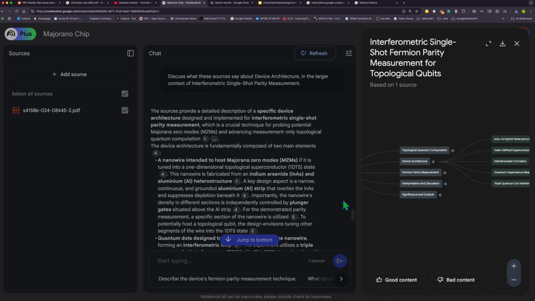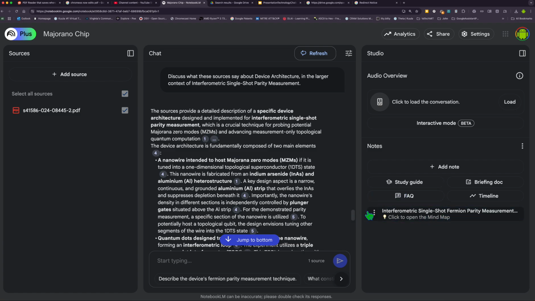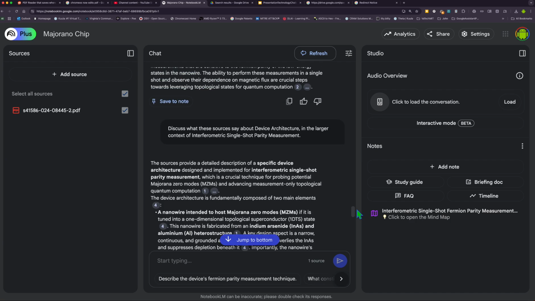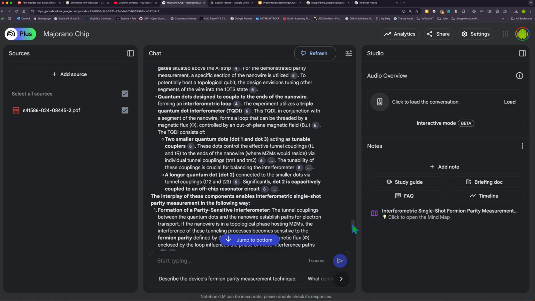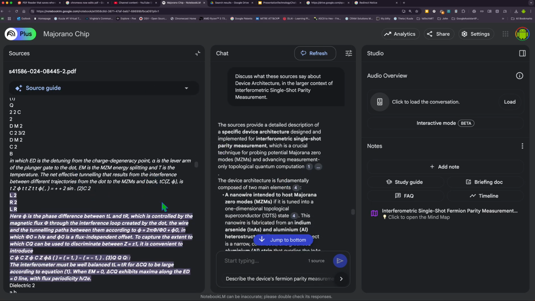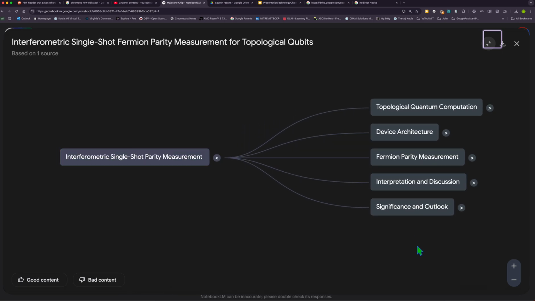Okay, now see how this area is grayed out. If I click on it, this Studio side closes, but you can read this and absorb it. But if you want to keep this open, it's not going to stay open. So watch, I'm going to click so I can read. The mind map is still there, but it closed. This is the information telling me about that category or subcategory, whatever you want to call it. And then it tells you the same thing it would normally say about anything that you ask, and you can jump to the bottom. It still cites sources, and the sources will come up here. If you want to go back to it, you just click on it, and then you're back.